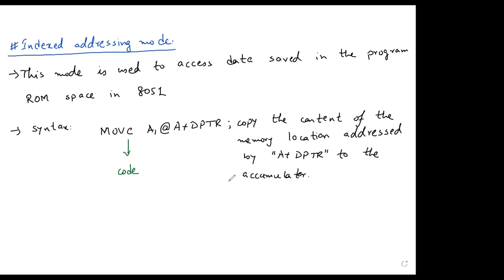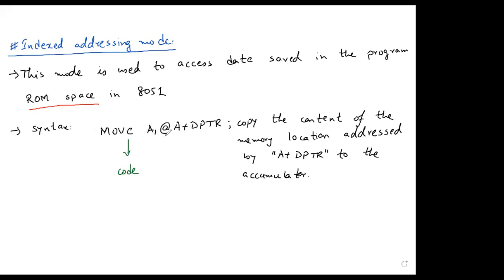Right, so look at this addressing mode. This addressing mode, that is indexed addressing mode, we only use when we want to access the ROM space in 8051. And if you remember, we normally store codes in the ROM space. In that case only we use MOVC, or indexed addressing mode, and you can see the instruction itself is different. So far we used the instruction MOV only, but now instead of MOV we have to use MOVC. This instruction specifically means that you are trying to access the ROM space of the 8051.